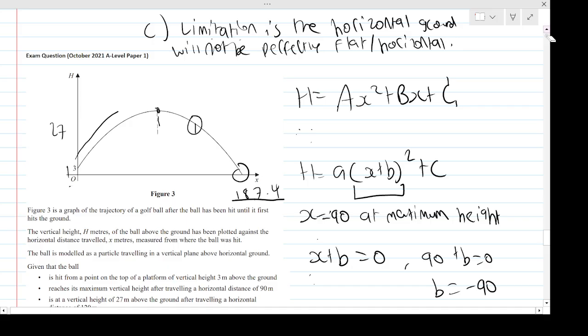And again, if the ground is a bit hilly at this point here, the actual ground level might be here if it's a bit high up. So that will affect the value of x where it hits the ground. That will affect how accurate the answers are. But yeah, that's another limitation. I do love asking these sort of questions, so it's good to have these ideas in the bank: the idea of air resistance, the idea of the ground not being perfectly flat, and stuff like that. So there we are.